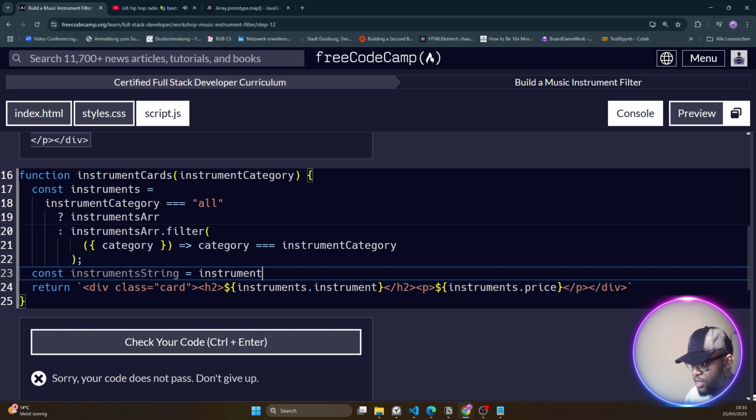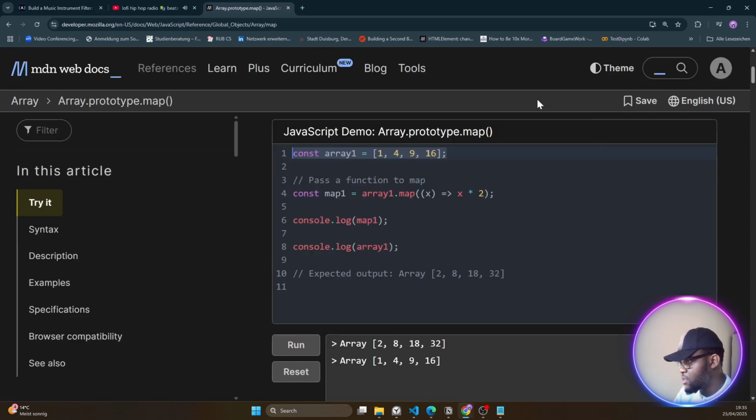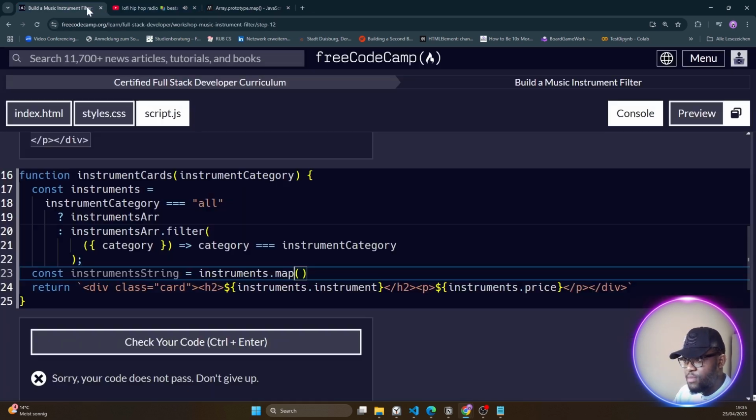So that's the reason why I'm going to use instrument. I'm using a map. I think it's maps. It's map, not maps. Okay, it's map. And in map, I will leave it like that.